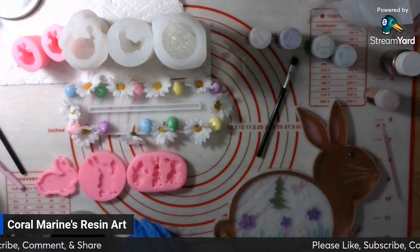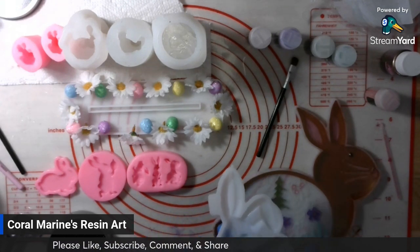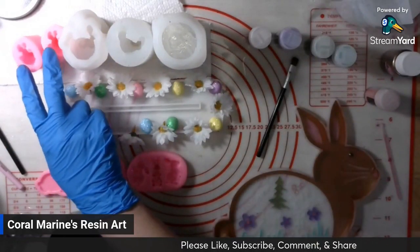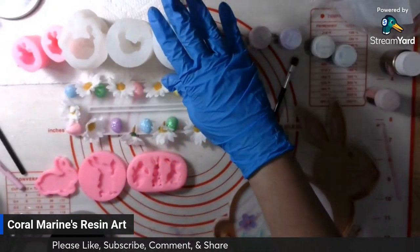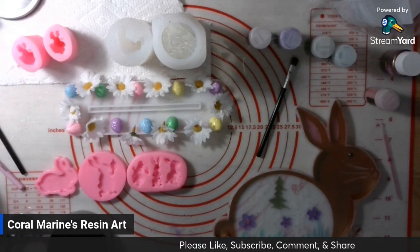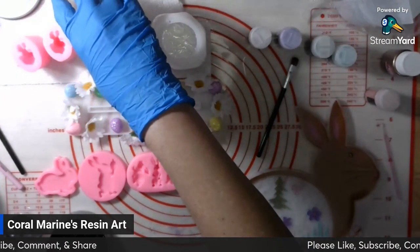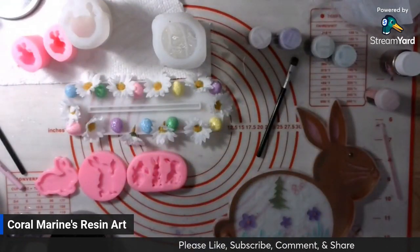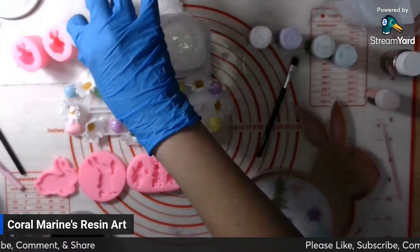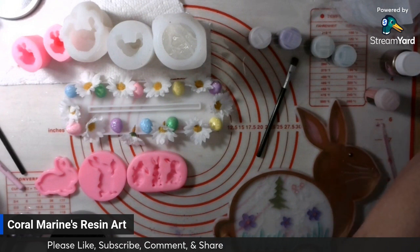Blue and white. I had another one, but I clearly don't have room, and I didn't want to have to try and color him in today too, because these ones are just simple white ones. These ones, I don't know what they look like. This one's a fill-up leftover from Christmas. And I think this is the one that I broke doing the powder stuff. And this one, I'm not sure what it is either. I'm pretty sure it's a bunny, but I could be wrong, because I poured one the other day thinking it was supposed to be a bunny, and it turned out to be an owl. And a really, really pretty owl at that.